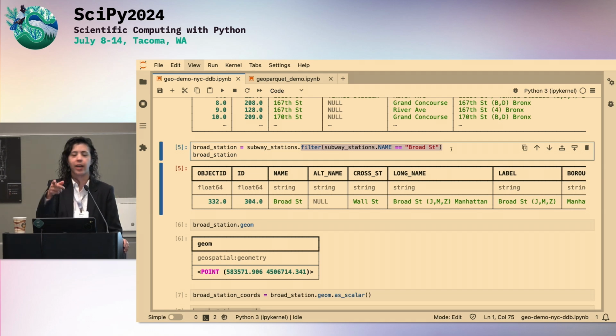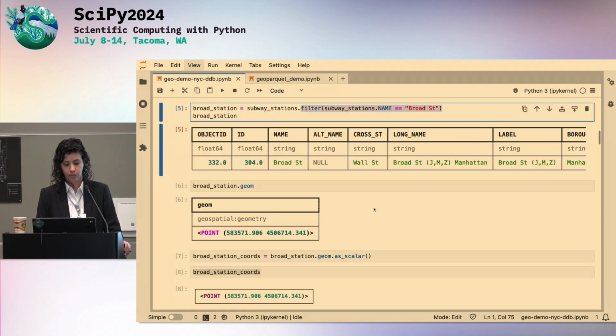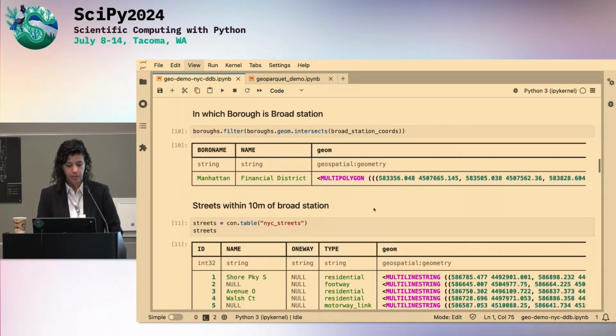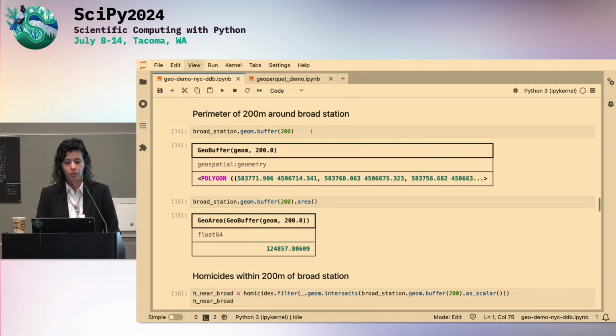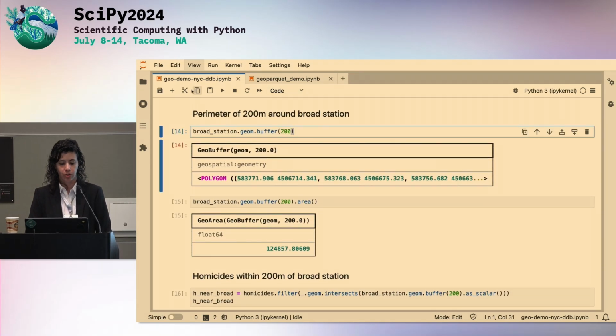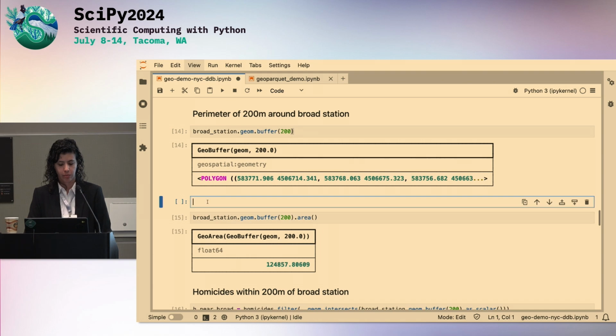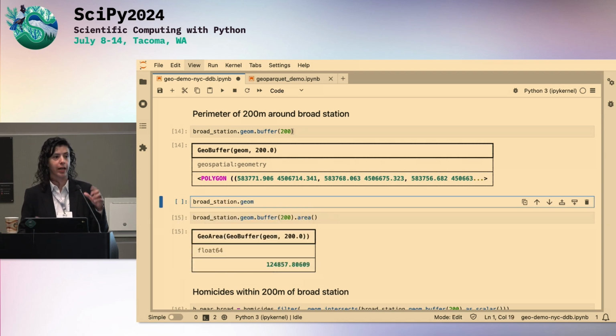Sorry, can you say that again? My question is related to some of the geometry operations like buffer and within, not the filter one. Yeah, let me see where we have one. Here. If I show you here, the broad station geom is on Ibis.